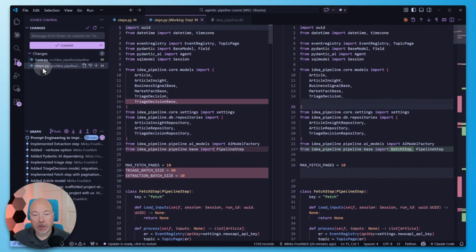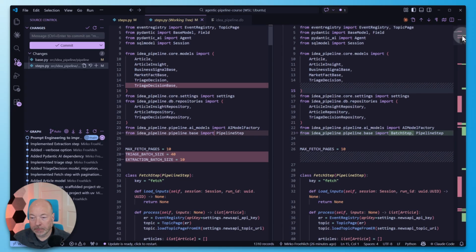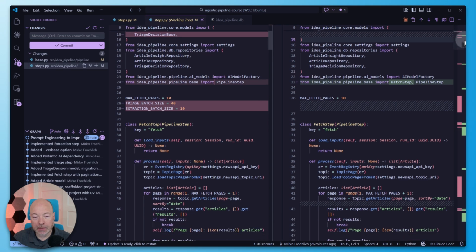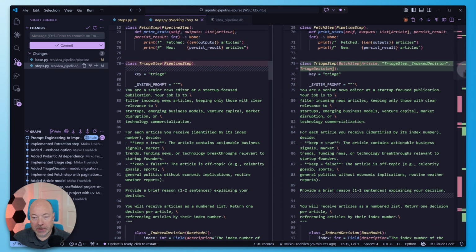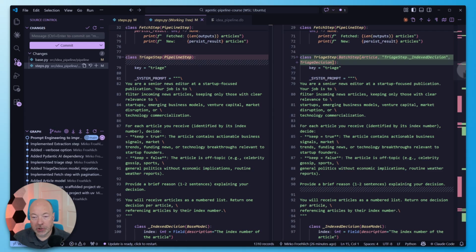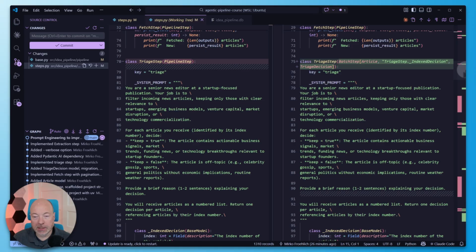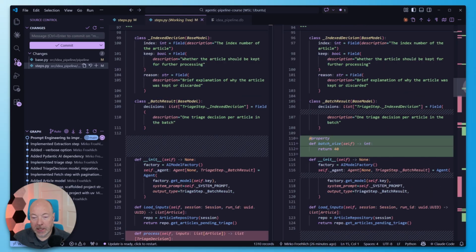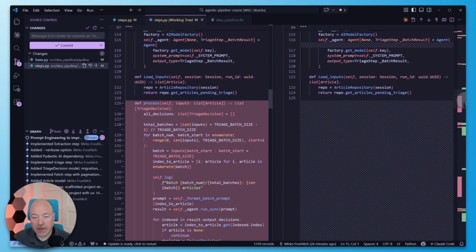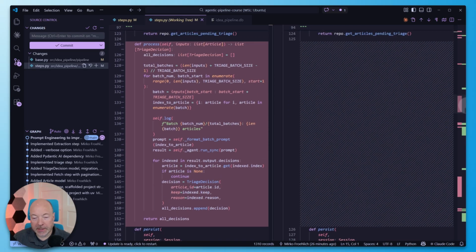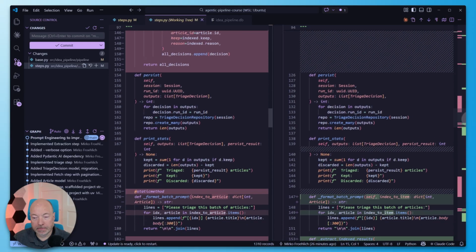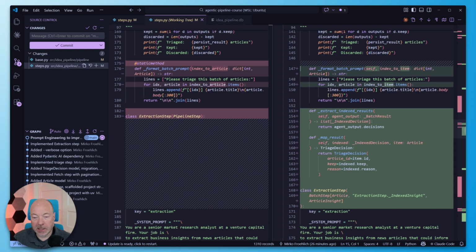Okay. Looking at the steps file. Bunch of changes. So we cleaned up those constants that we don't need anymore. So the triage step, the definition changes a bit because now we extend batch step. Batch size is now a method in here. This whole function is gone because that's basically mostly generic. Here's the function to extract the indexed results, map the results. So in this case, we're returning triage decisions. All right, I think that's nice and clean.